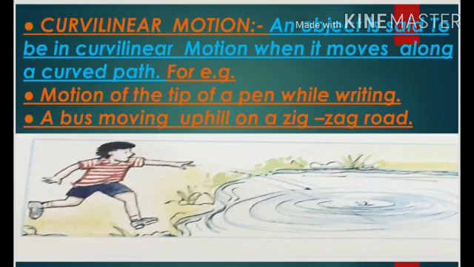Don't forget to play once again to observe the movement of the stone when it is thrown by you next time in the pond or the river. You can also observe right now the movement of the tip of your pen while writing something on your notebook. This is all about curvilinear motion, dear students.